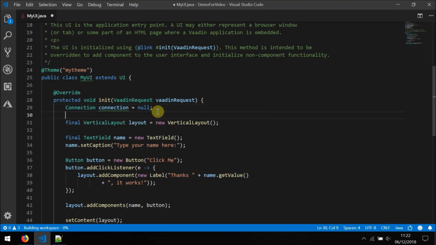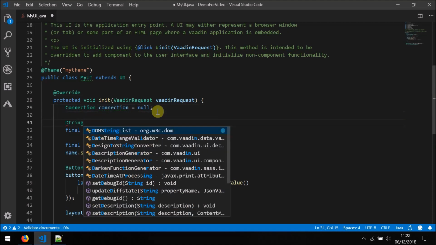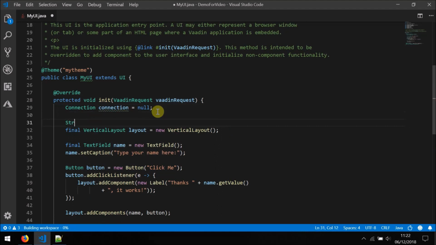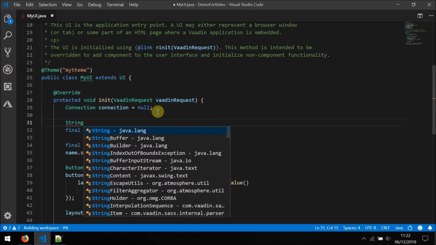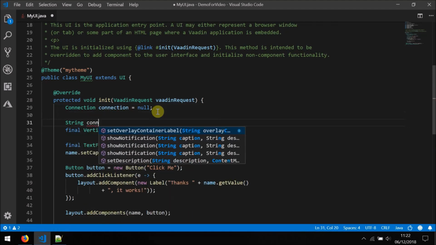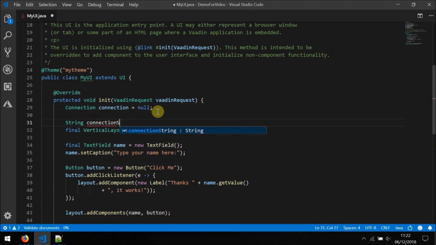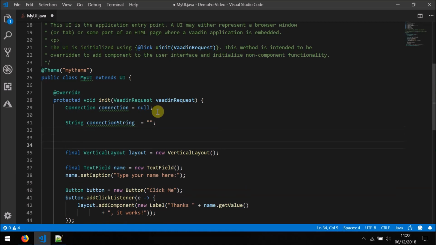Okay, we also need to have here a string. String. Can't type this morning. Connection string. Okay, and so our string connection string needs to have a value. So let's put our value in. Our value, well, what is the connection string? The connection string is going to be how do we get access? What are all the features we need to get access to our database?